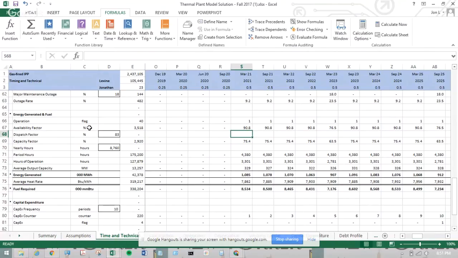So it's the percent of time. This is from the grid's perspective. The grid views this power plant as: what percentage of the time is it available to dispatch electricity? So from the grid's perspective, it's only 90.8% available to dispatch, or has availability to send energy to the grid. And then the second component is the dispatch factor, which is the percentage of time the power grid will actually call electricity from the power plant.